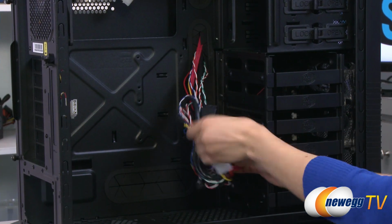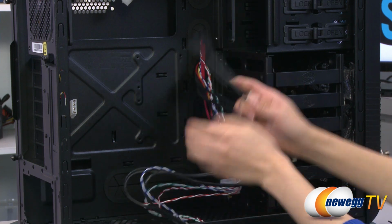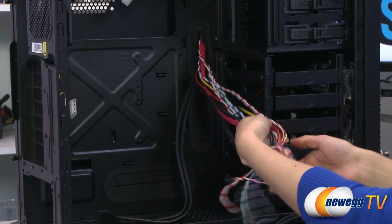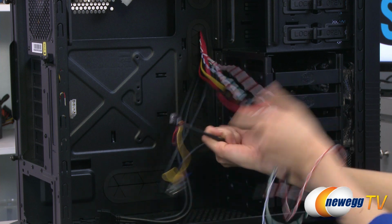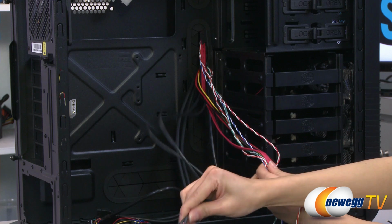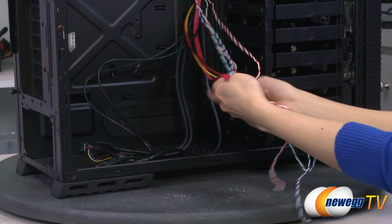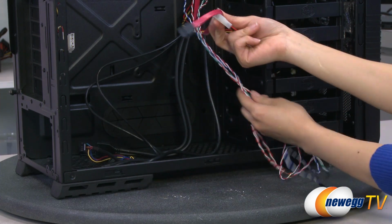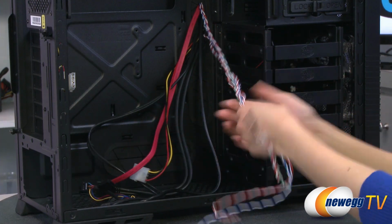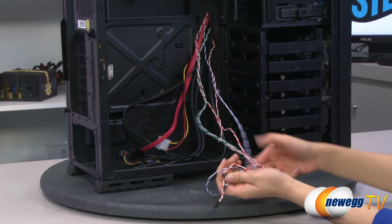Let me just undo this cable tie. We have your 20-pin USB 3.0 header. And what is this? This is your audio connectors. USB 2.0 cable, and this is the power and data cables for your X dock, hot swap dock at the top of the case. And finally, your power, reset and LED plugs.